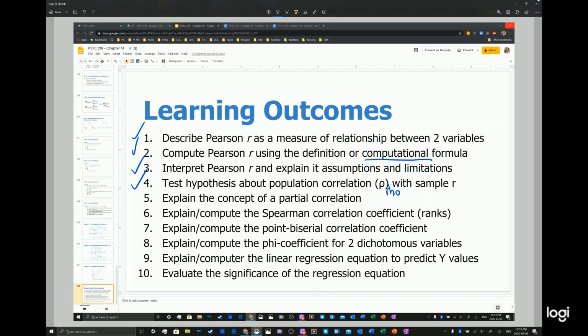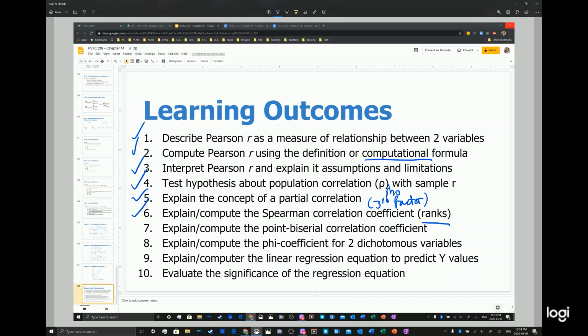We have explained and explored the concept of a partial correlation when we include a third factor and control for this. You can think back to your church and crime weight and include and control for the city size or number of people. We have explored the Spearman correlation coefficient, which will be covered in your test when we use ranked data, and we can use this to test nonlinear relationships, including curvilinear relationships, and we can solve that by ranking the scores instead of working with the interval or ratio scale of the scores themselves.